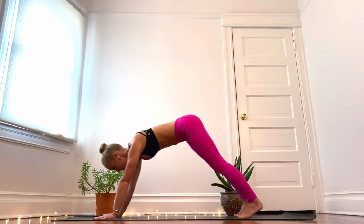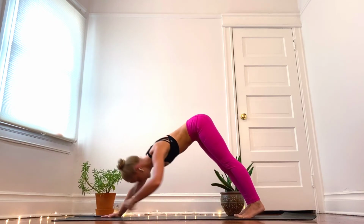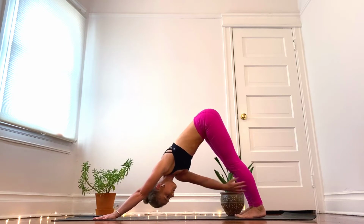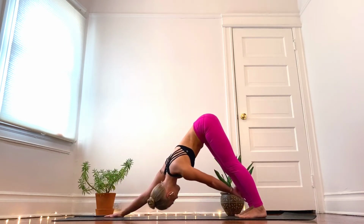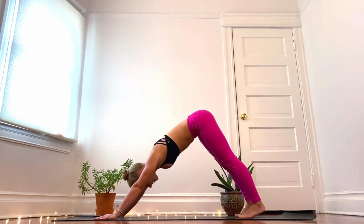Inhale, plank. And cross. Two more. And cross. Last time. Inhale, plank. Exhale, downward facing dog.